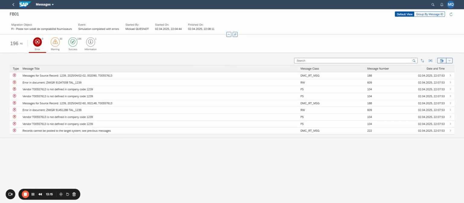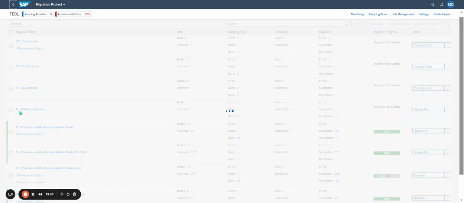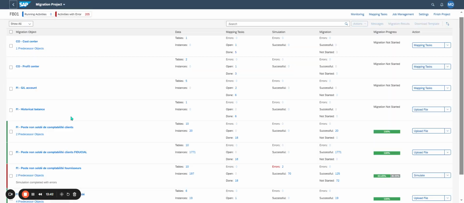I identify that some suppliers are not created in the company. So I go back and I'm going to migrate only the good values.